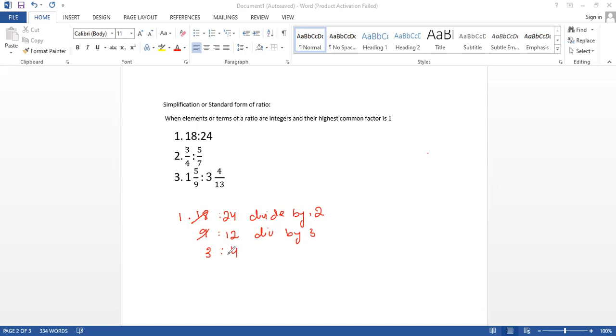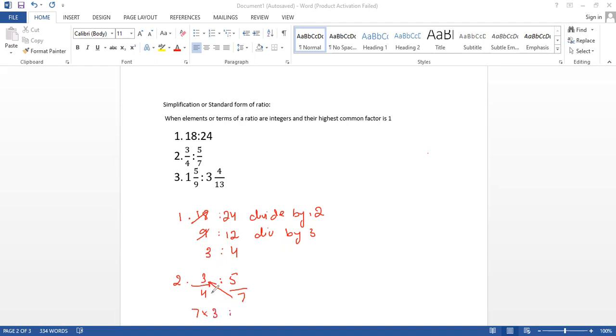Now, if you look at the next one, which is 3 is to 4, 5 is to 7. So now we have it in the form of fractions. Now, how can we solve this? Is to 5 is to 7. When you have a ratio in this form, the easiest way to solve it is to cross multiply. So over here you have 7. It will go and multiply over there. So 7 3s are.